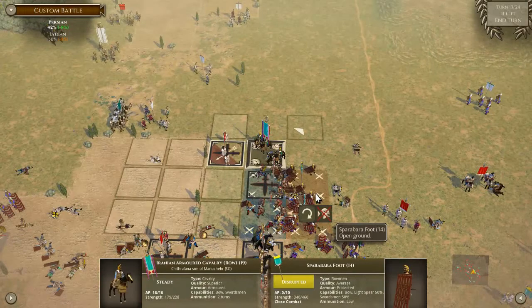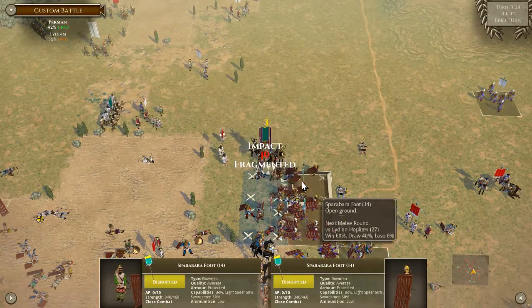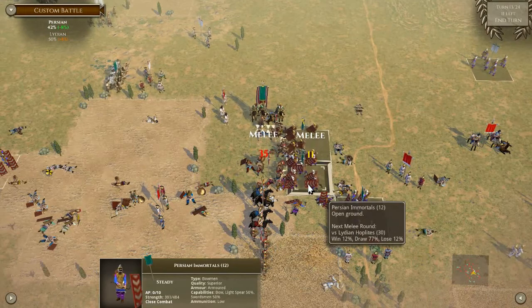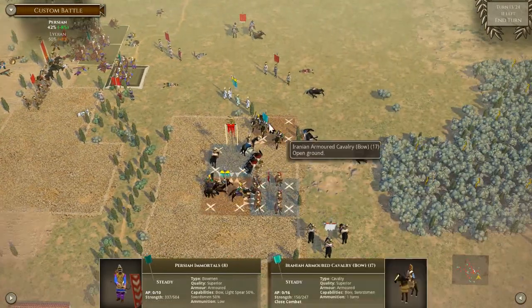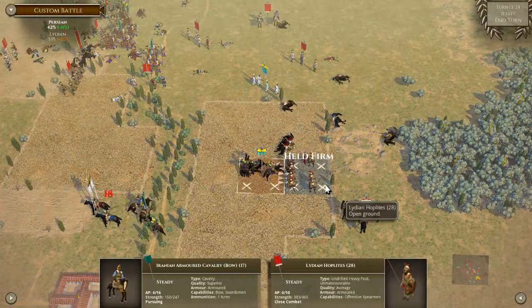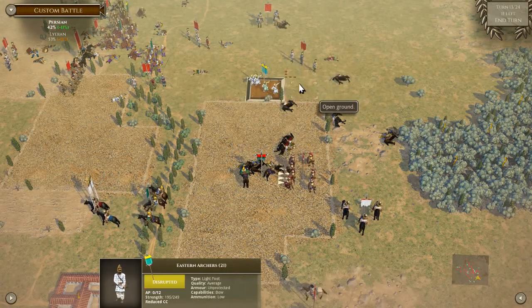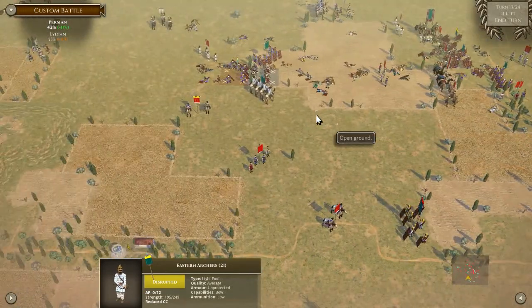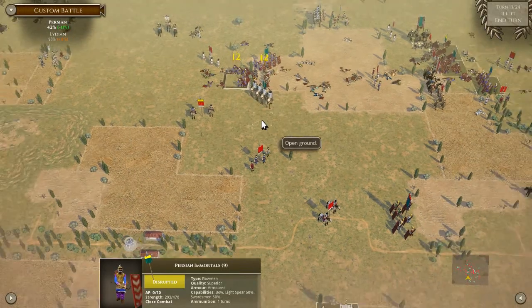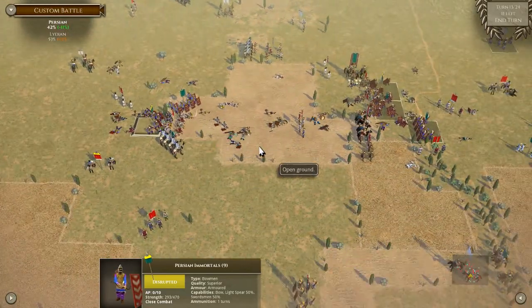Yep, do the same. There's the charge. I was hoping to break them. And they hold firm. They are going to break me eventually, just like that. Final combat. It's not going to be good for me there. Indecisive. Unless I drop two levels of cohesion next turn. We should have this. Next turn.